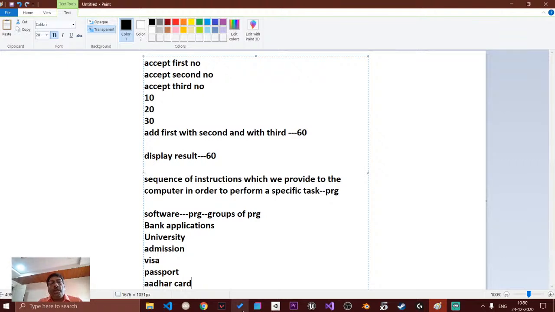So when you say you are writing or developing software, it means you are trying to instruct a computer in such a way that your computer understands what you are instructing and performs the task as per your need. That is where you say you are a software developer. Ultimately, when you are working with a computer, you have to become a software developer, which means you should know how to instruct a computer. If you are giving the instructions using the C language, you say you are a C developer. You are a developer using C++, or you can call yourself a Java developer, Python developer, and so on.